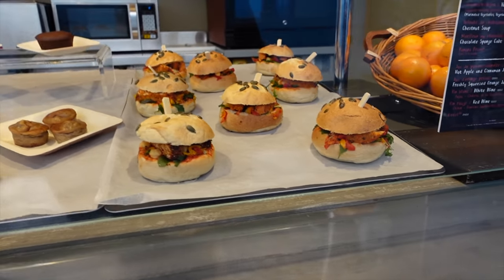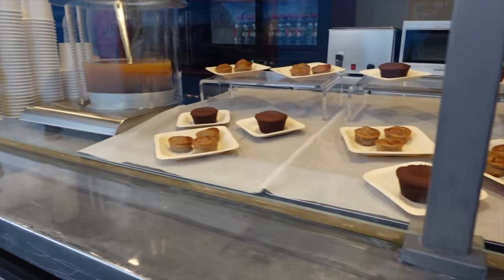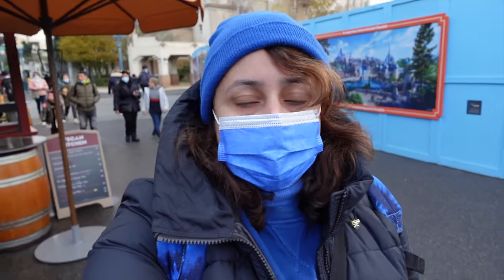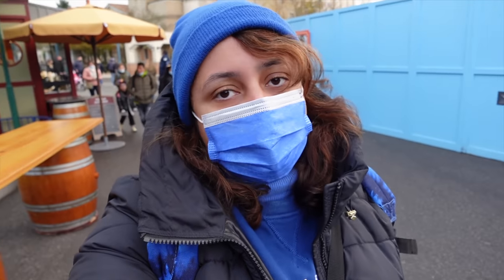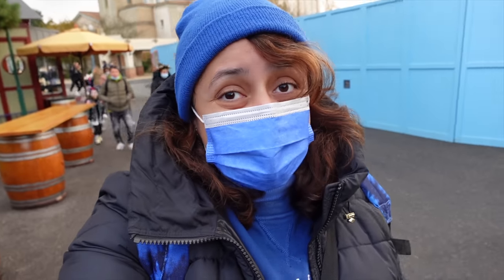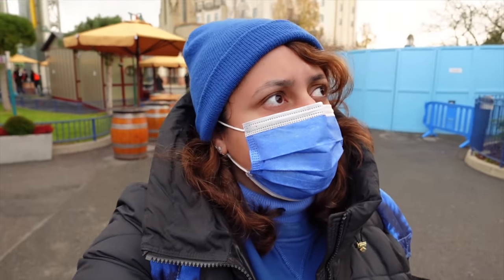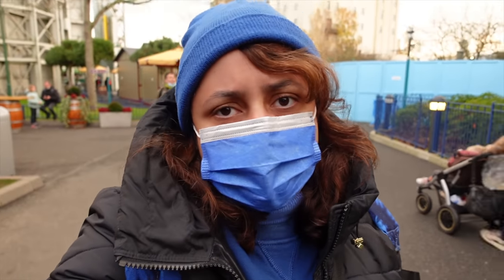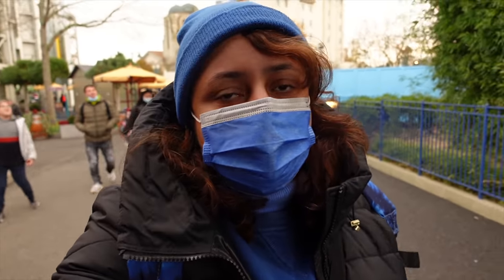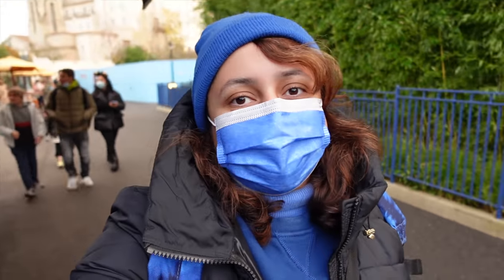That's the sandwich, and they all look pretty good actually - the sandwich looks much better than I thought it would. I'm hoping to come back to Disneyland Paris in January with my friend Izzy, who is vegan. When I come back I'll try some of the food and she will try them as well. She probably has more of an idea of what's good or bad in terms of vegan food. Watch out for that video coming up hopefully in January, because this L'Hiver Gourmand goes on until the 20th of March 2022.